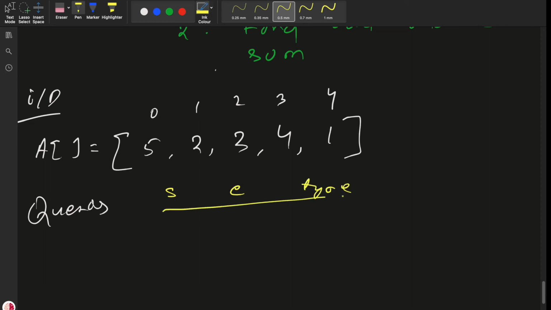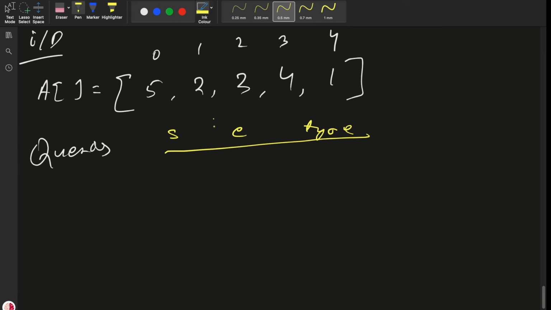The first query is 1 to 3 with type 1, then 0 to 2 with type 2, and next is 2 to 4 with type 1.